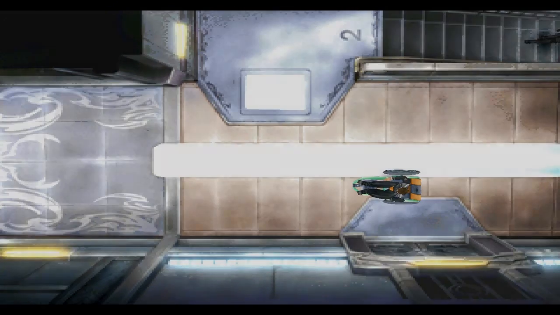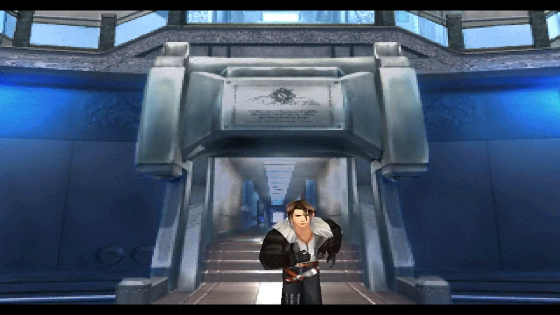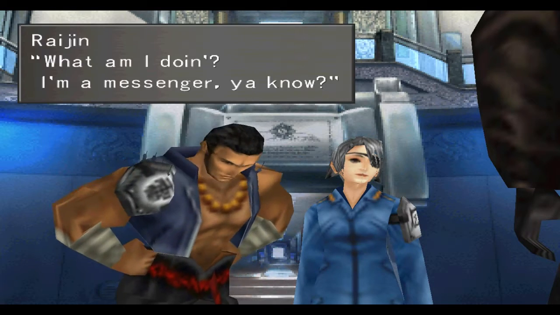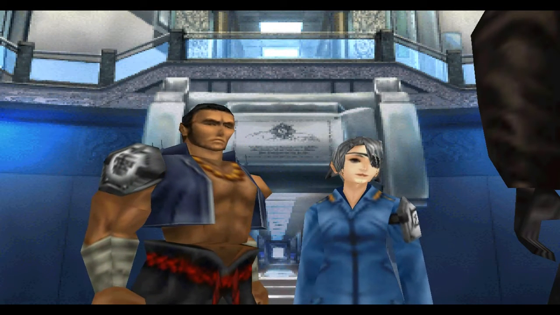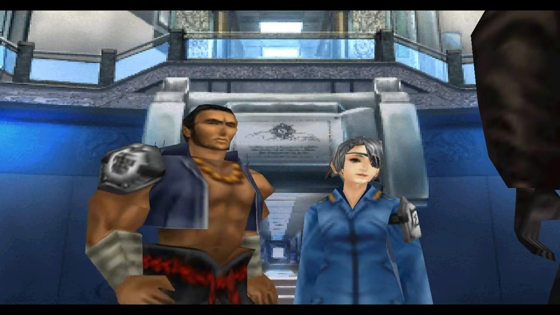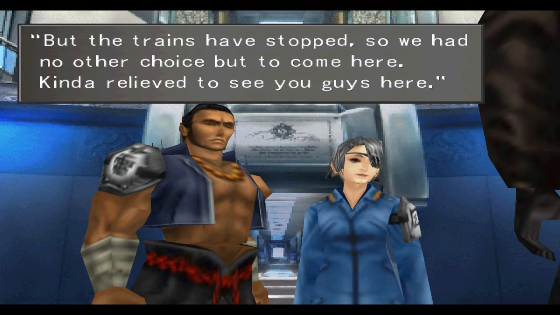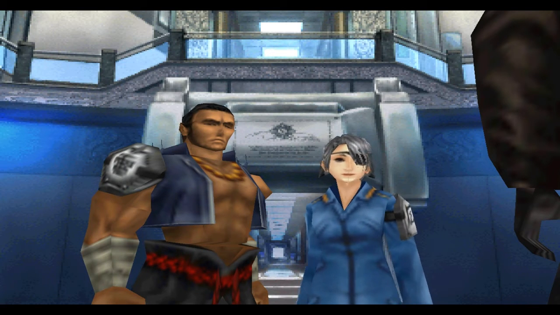So what you want to do is now head down the stairs. Head out here. Oh, it's Raijin, so Raijin and Fujin must be here. Yep, there they are. And Raijin was delivering a message from Headmaster Cid to the Headmaster of Galbadia Garden. And Squall asked what kind of order. Well, Raijin didn't read it, just gave it to the Headmaster. Oh, so they were supposed to meet up with us in Timber, but the train stopped. So luckily they read the Garden, whatever that rule book is, and they realized, oh, we have to go to Galbadia Garden. Oh no, never mind.